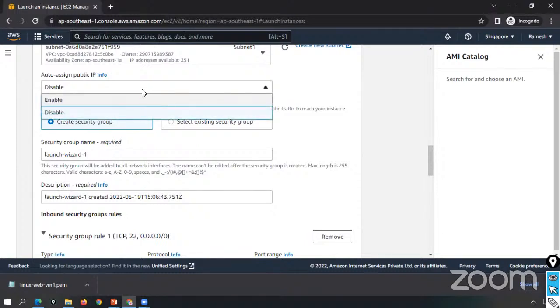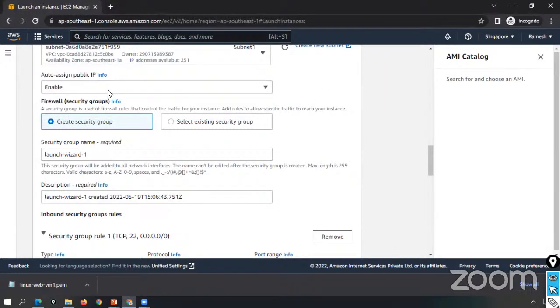What is the difference between automatic assignment and manual assignment? In case of automatic assignment, let's say you stopped that VM, then started that VM, your public IP address will change. Okay, if you want a fixed public IP address for your VM, you go with manual assignment. So what I'm going to do, I'm going to auto assign here because this is a testing environment.